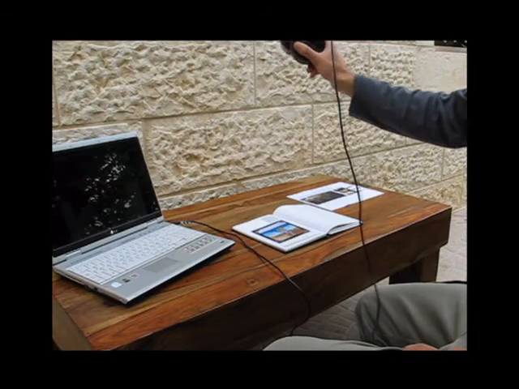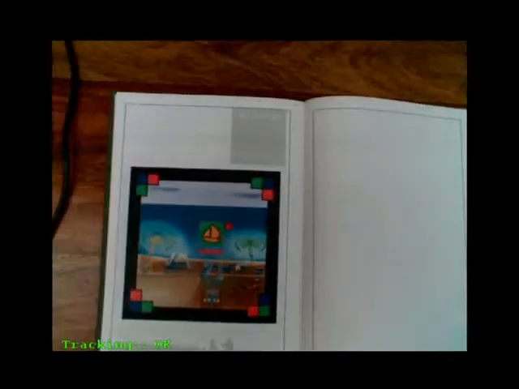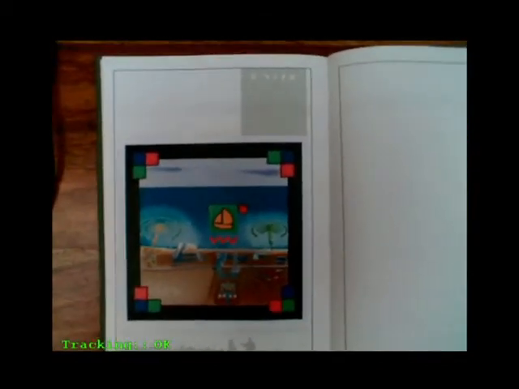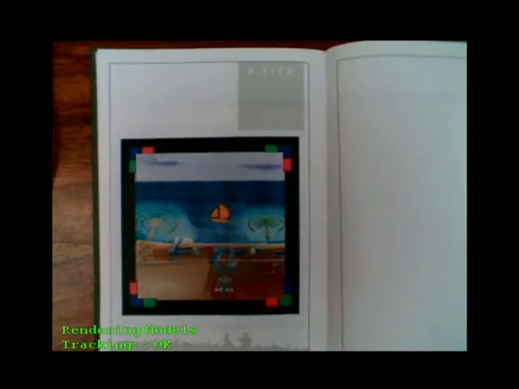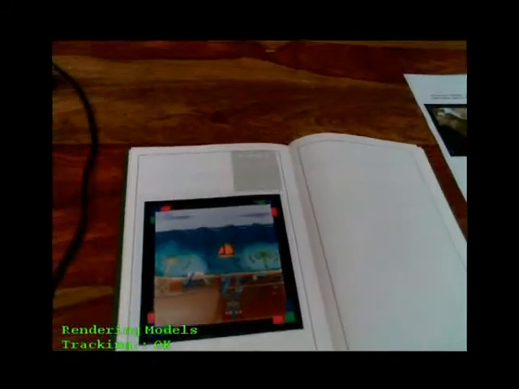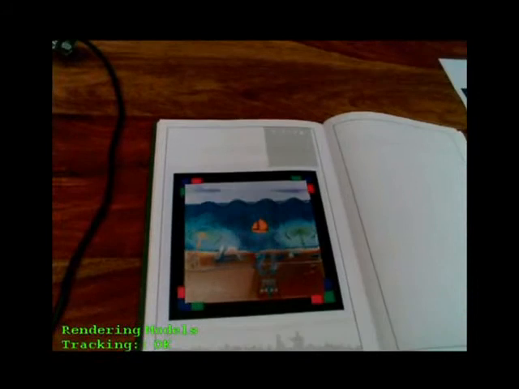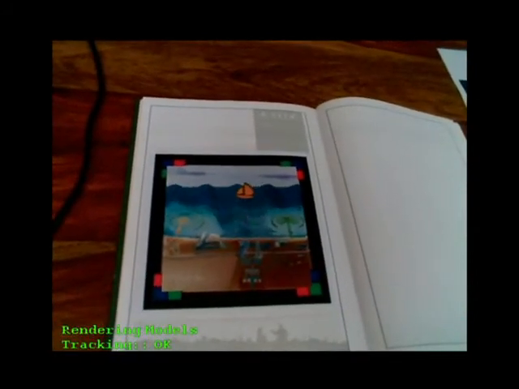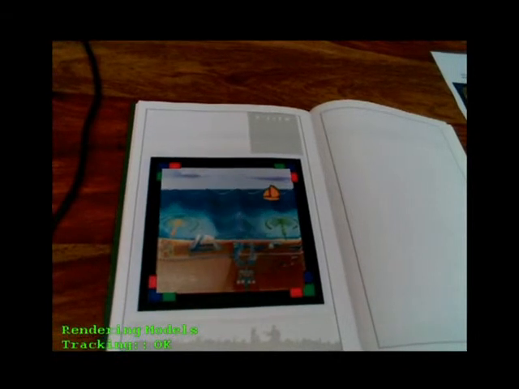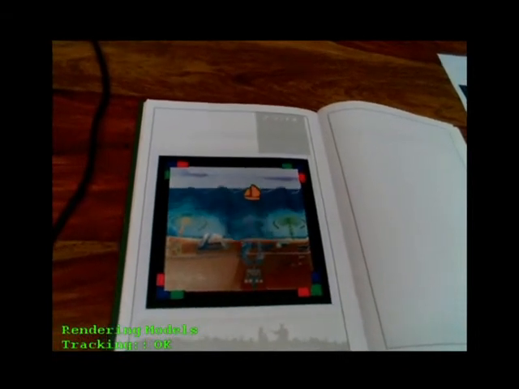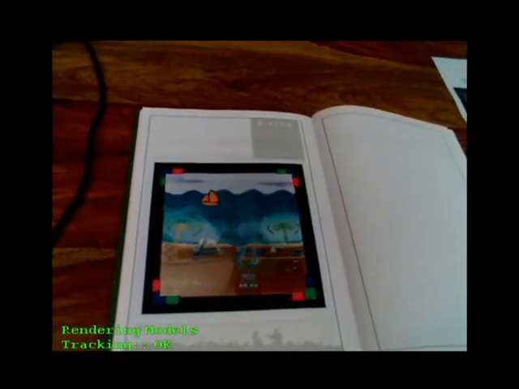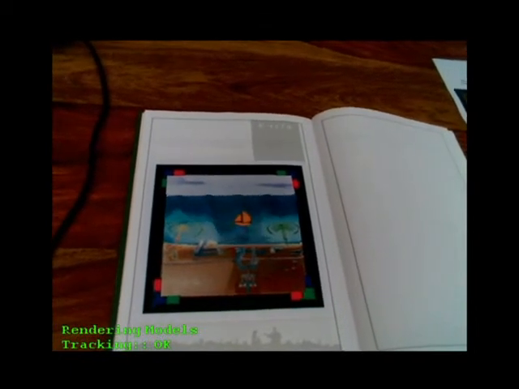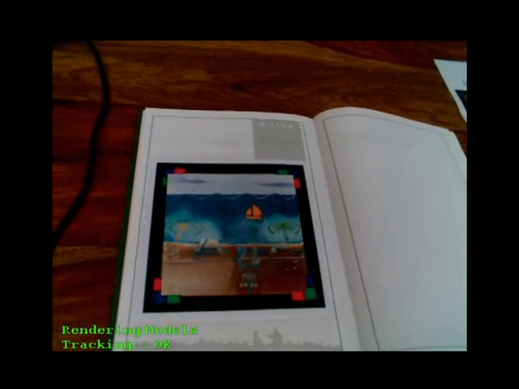Let's look at another example. Here, we demonstrate interactivity using our scheme. We embed a boat object with hand and wave annotations next to it. The hand annotation is used to tell the in-place augmented reality system to wire the keyboard arrows to the nearest object, which happens to be the boat. The wave annotation tells the system to apply geometry modification to the model around and animate it as a wave.